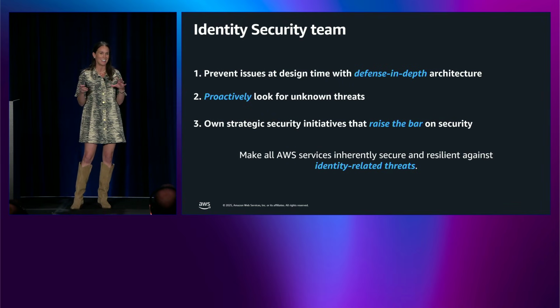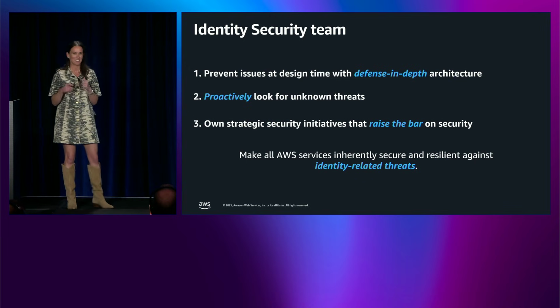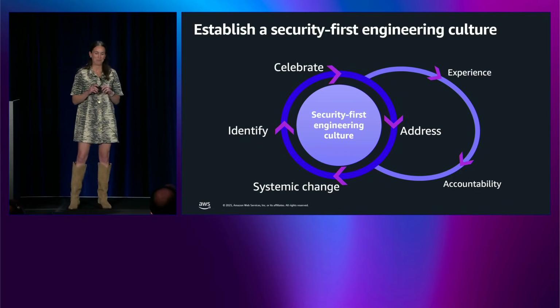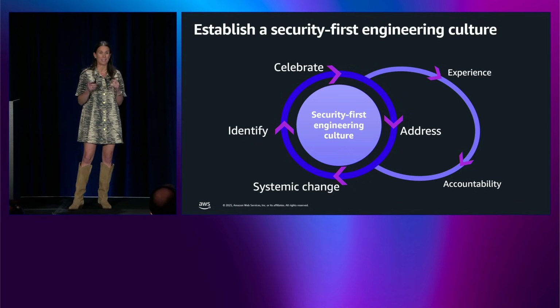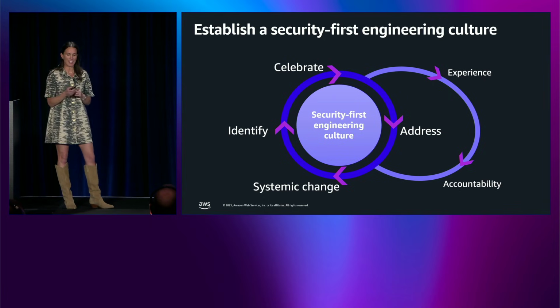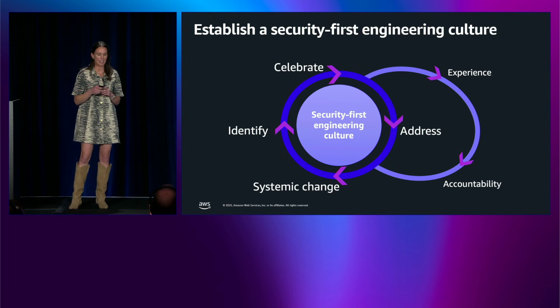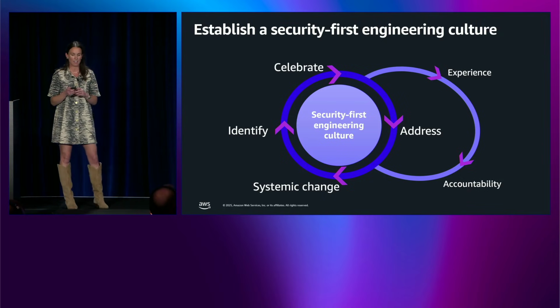Any guesses on what that is? You can just think of it in your head since we're in a session like this. If anyone thought culture, you were right. While technology empowers us, we still work with humans and still rely on humans. And this flywheel that I have up here works for all different types of organizational structures, but it enables that momentum to encourage engineers to identify issues, leveraging leaders and a culture to celebrate those issues, and building momentum to ensure as things get addressed, that systemic changes are put in place that then reduce the amount of issues we identify, and make that cycle self-reliant over time.